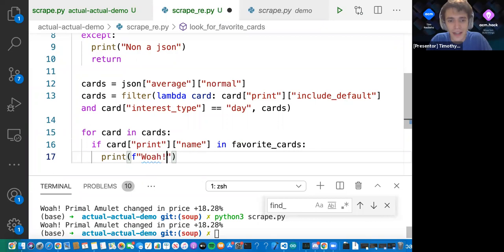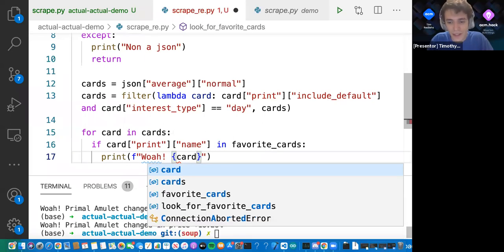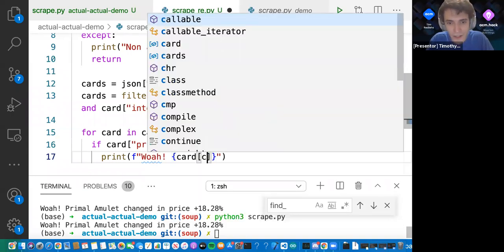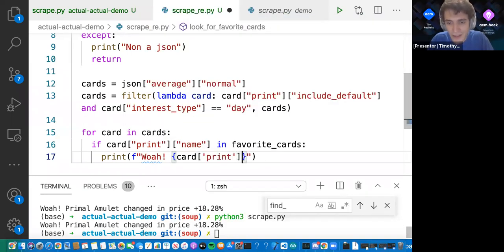We'll use our nifty format strings, which I'm not sure if I actually explained. Format strings are really nice because you can put variables inside of curly braces. You put an f outside of the string, and then inside the curly braces you can put a variable, for example card.name.